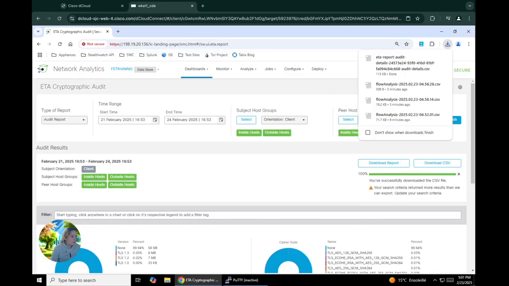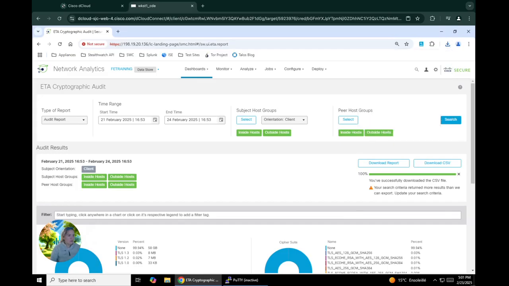Okay, so in this scenario, we have enabled Encrypted Traffic Analytics on a Cisco CSR router, and we were able to ensure that PCI appliances were in place by encrypting the traffic from that router. And we were able to verify what kinds of encryption mechanisms are being used in the SNA console. Thank you so much, and see you in the next one.